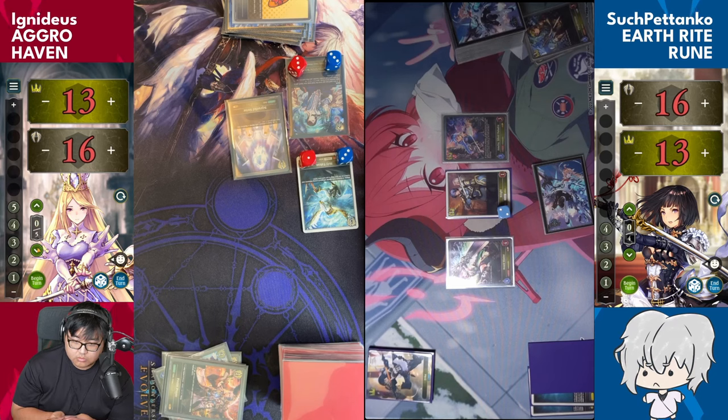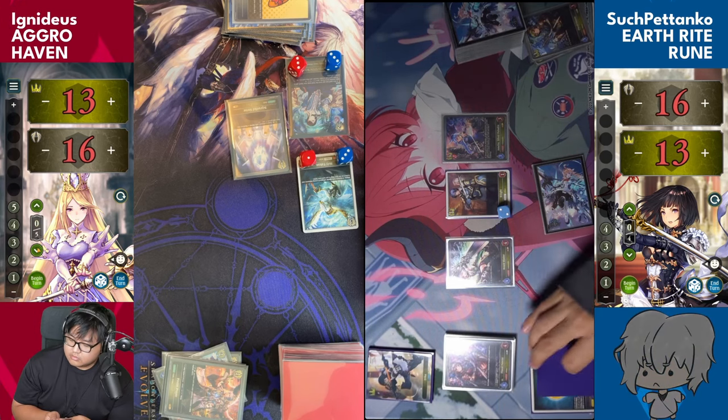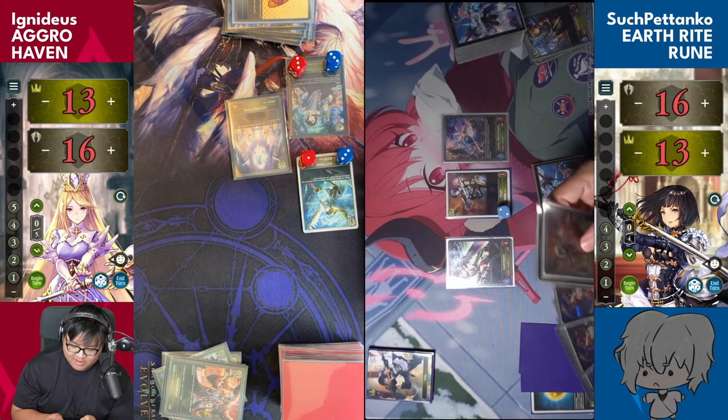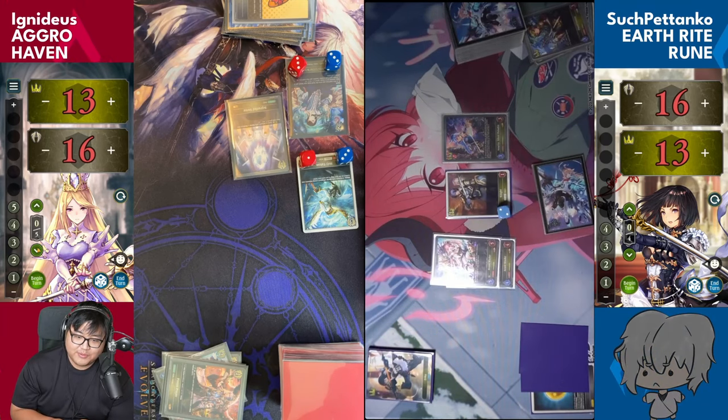Now, I'll use an EP, so I still have 1 play point to use. I think Aggro Haven might be bad points. Always has been. Tried so hard.